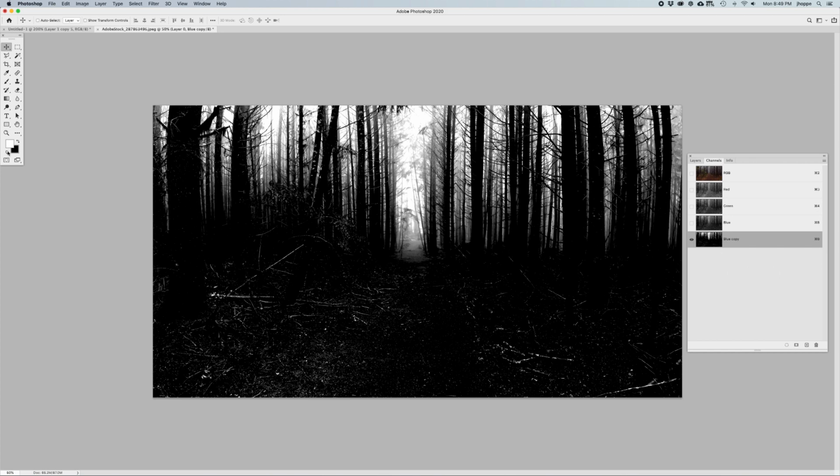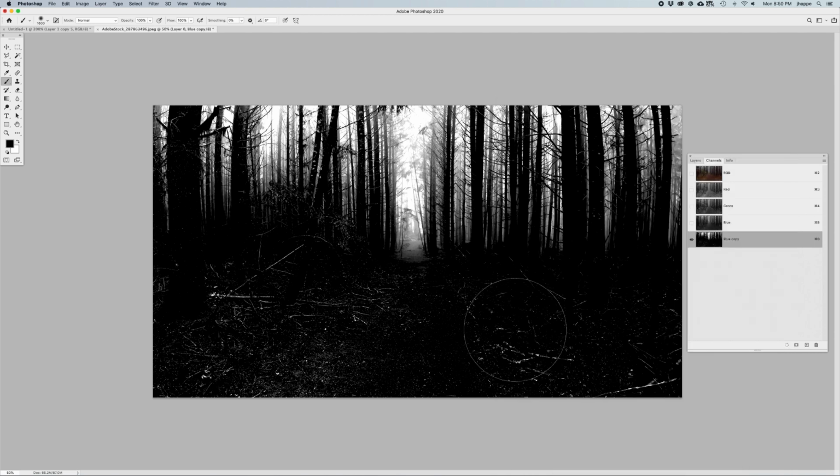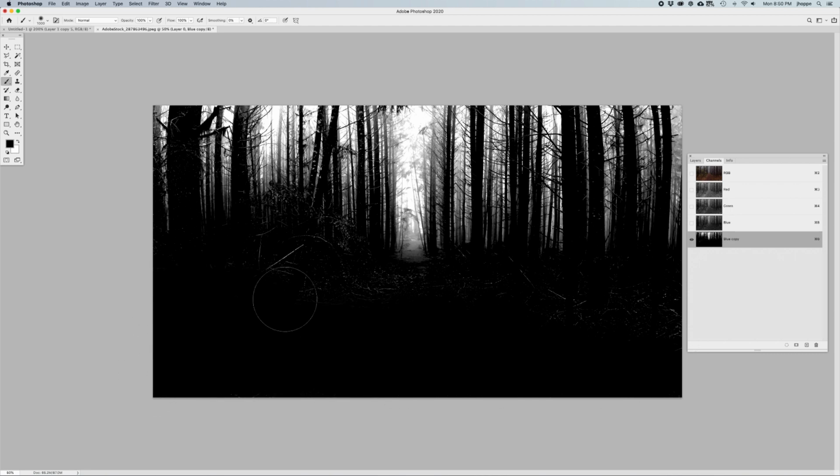Now, what I'm going to do is go back and set my colors to the default black and white. And I'm going to come over here to my blue copy. I'm going to grab my brush, a soft, round, large brush, 100% black. And I just want to paint in these areas here because I'm not concerned about getting the detail from down here. So I'm just using a large, soft brush, painting in black, which is basically going to cancel out any type of selection down there, because really all I want is this light filtering through the clouds up here, or the trees, okay?